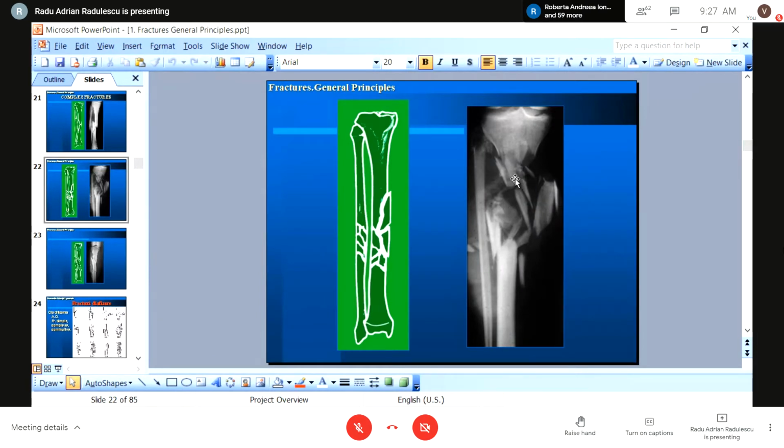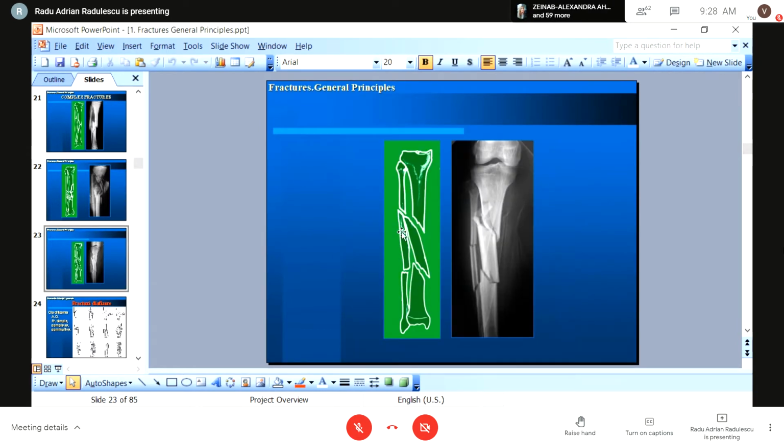And here we have the comminuted fracture. You see there are many fragments at the fracture site. This is probably the most unstable fracture among all, and we may even get in this situation a bone deficit due to the fact that these fragments are spread everywhere in the soft tissues. That will be very difficult to restore the shape and the length of the bone in normal conditions. Well, I won't go into details now because it will be described at the fractures of the leg.